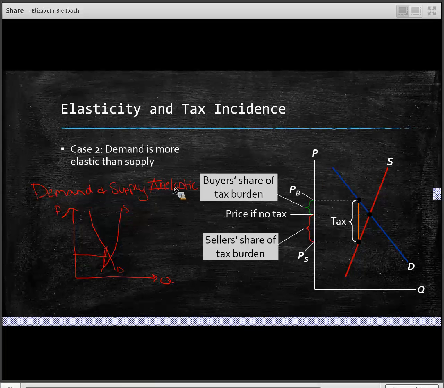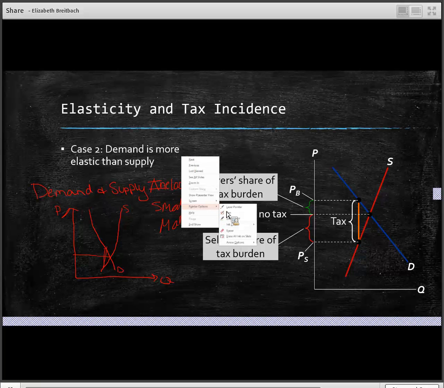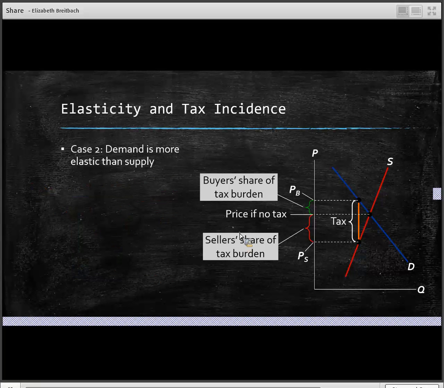Let's instead look, okay, what if both are very elastic? What if we have a very elastic demand curve and a very elastic supply curve? So both of our curves are pretty flat. And let's try and draw a pretty similar size tax wedge. What we see is this triangle here of buyers and sellers who left the market. It's much larger than it was in the previous example. And so when we have both supply and demand as elastic, the efficiency loss, or the people who are leaving the market, is much greater.